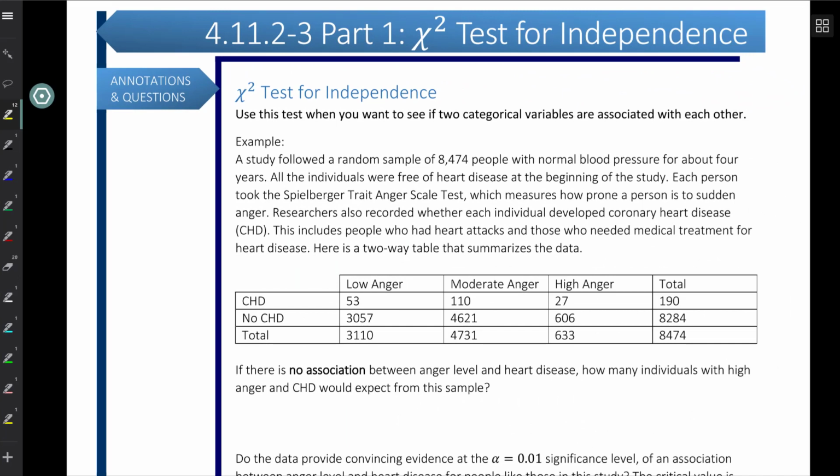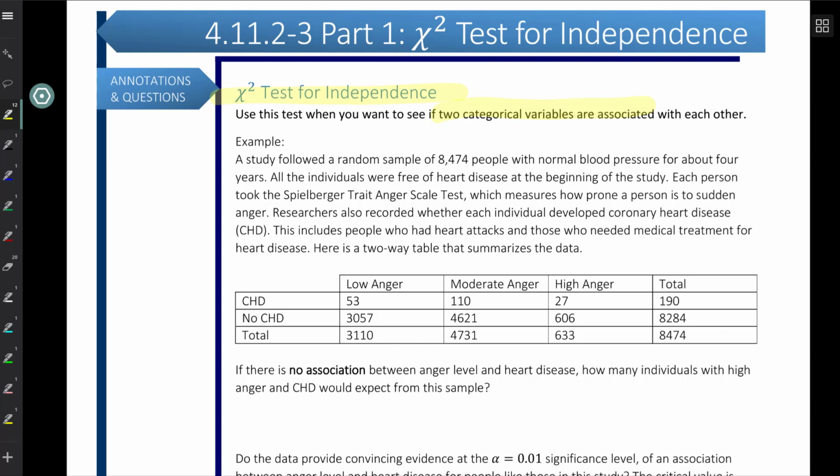So just to keep things a little consistent from what we did from last lecture, we're going to look first at the chi-square test for independence. And we use this test when we want to see if two categorical variables are associated with each other. That's when we use the chi-square test for independence, two categorical variables. Now, often this shows up in a two-way table. It's similar to the ideas about conditional distribution and independence that we worked on in a few other sections.